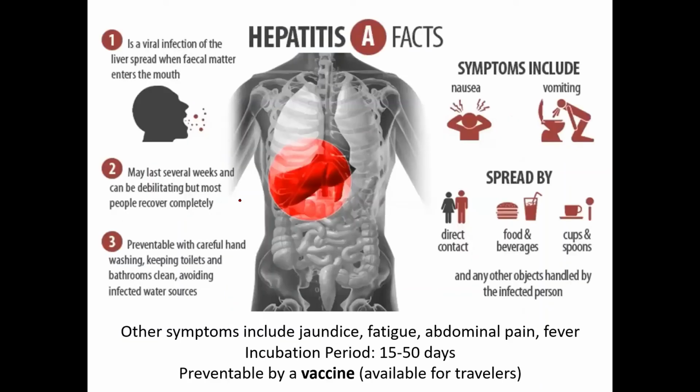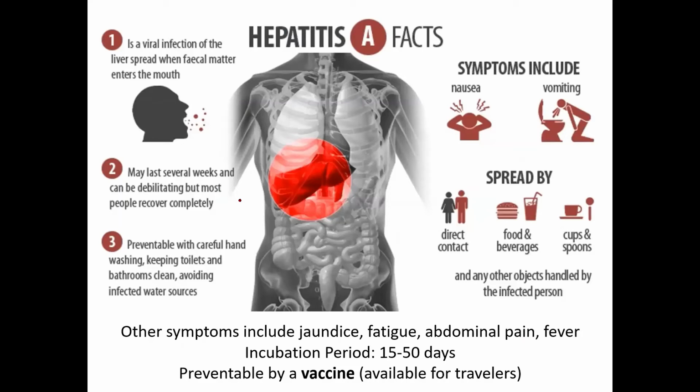So let's talk a little bit about hepatitis A. Probably a lot of people are familiar, or at least a little bit, with hepatitis B. It turns out there's a whole bunch of hepatitis viruses. Hepatitis B and C are the ones you sometimes learn more about in school, partly because there's a vaccine for hepatitis B. I think you get it around grade 5 or 6. Most people get the vaccine for it.